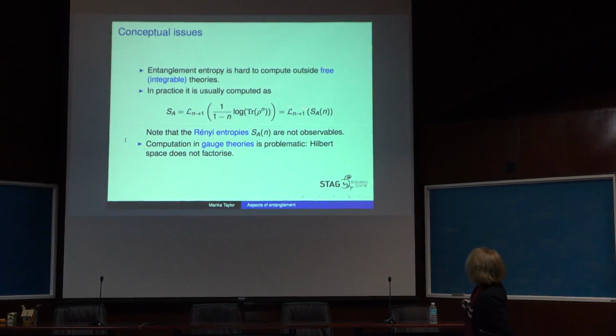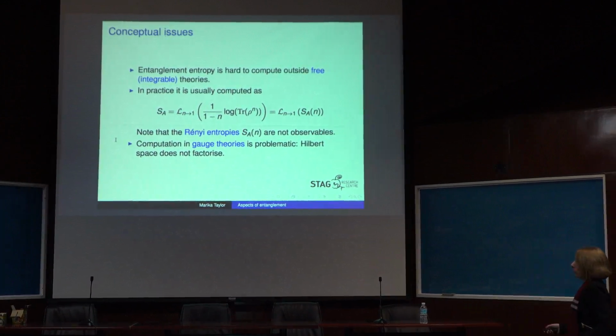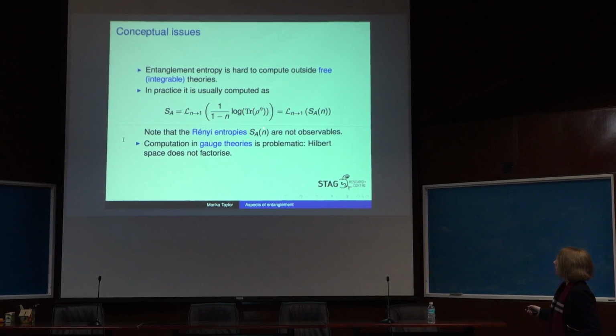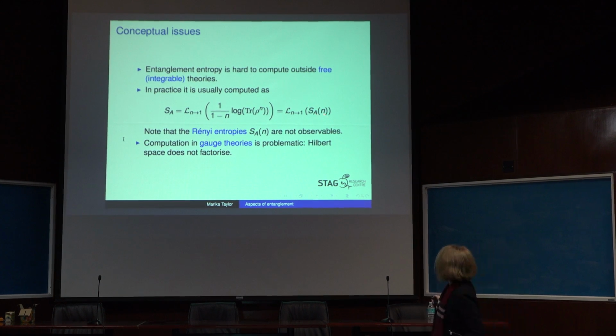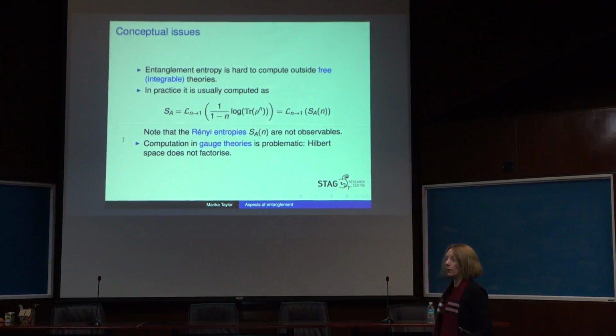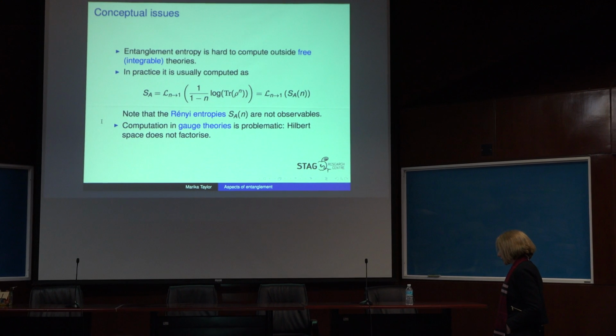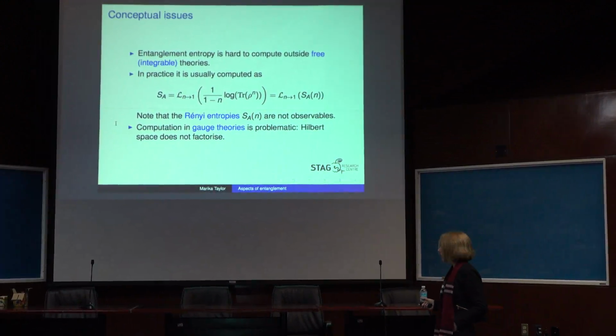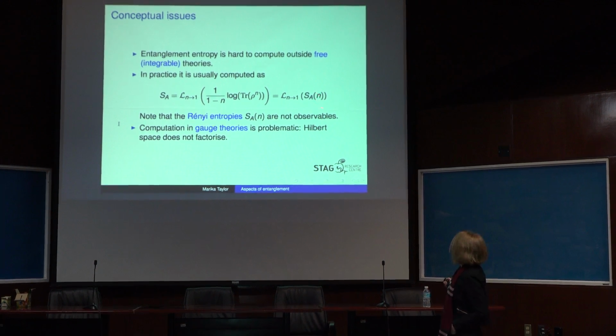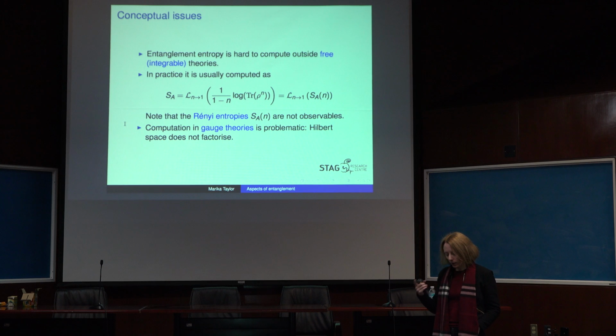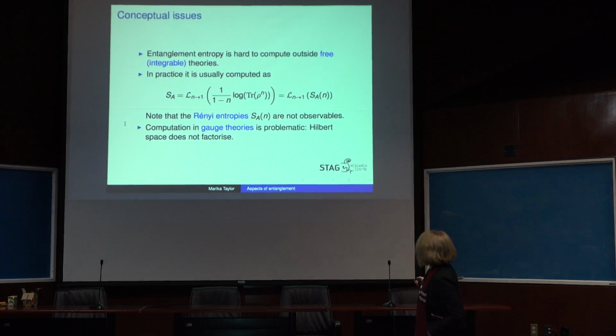These things in brackets are called Renyi entropies, S_n. And these themselves are not believed to be observables. Now, you could also complain that whilst I did a formal manipulation, there was an implicit assumption in it, which is that this has an analytic limit as n goes to 1. And that is inherently rather unreasonable, because this thing is clearly calculated well for integer n. You can take integer powers of the density matrix. But there's no reason a priori that this should then be analytic, viewed as a function of n, and taking the limit n goes to 1.